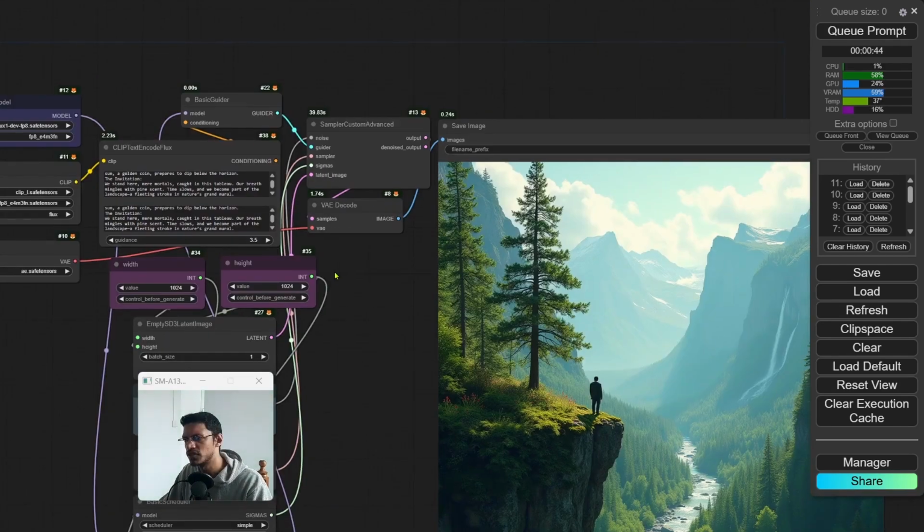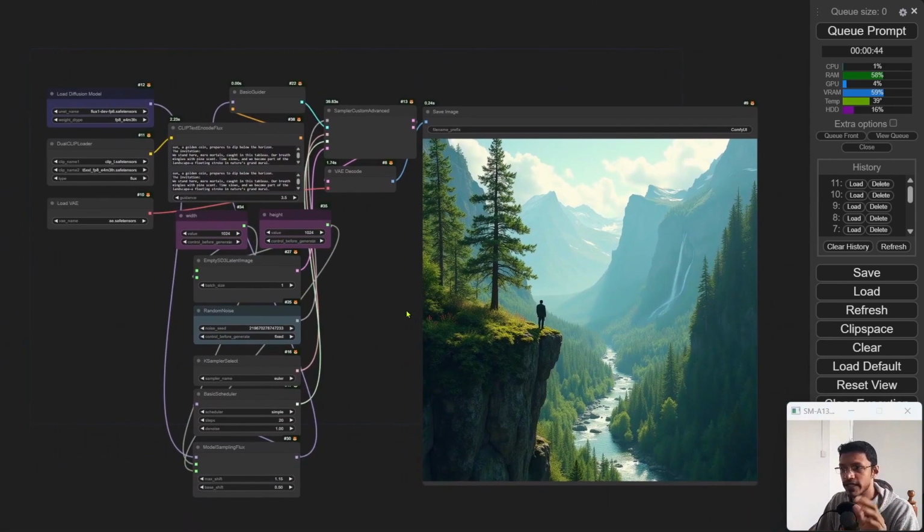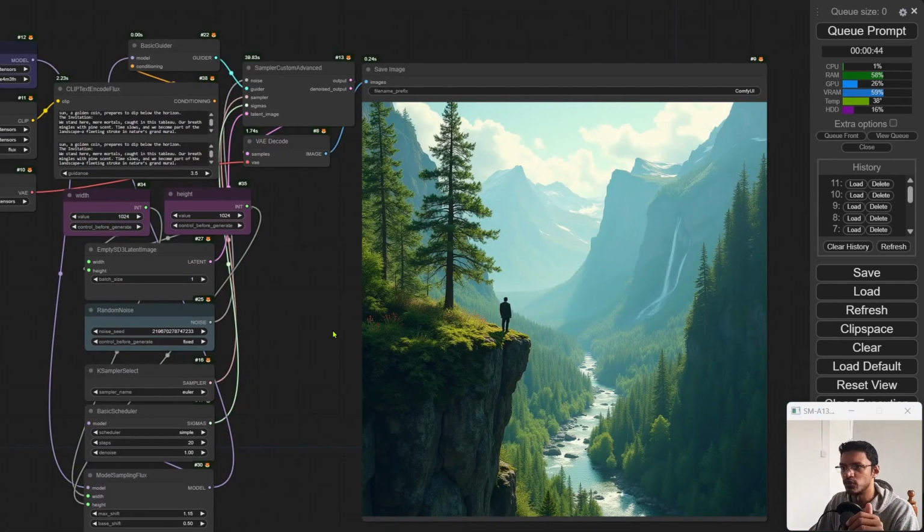So if you have Fooocus, you have Stable Diffusion Forge. I believe Stable Diffusion Forge can also do Flux now. There was an update where it's able to generate images using Flux. Last time I checked, I believe it was last week, it cannot do ControlNet, IP adapter. I did not try the LoRAs, but it cannot do those yet, but it can generate images just from a text prompt. So you can use that inside there as well.